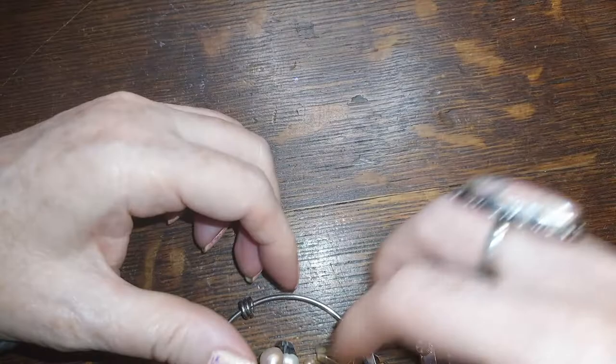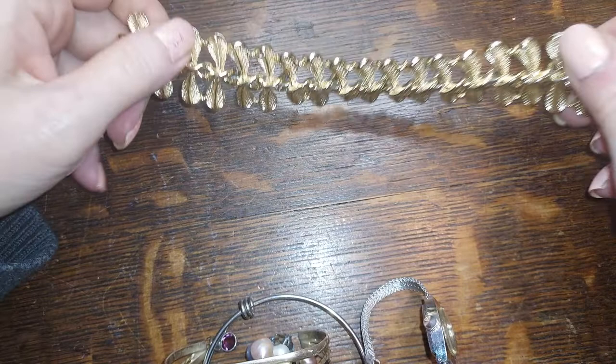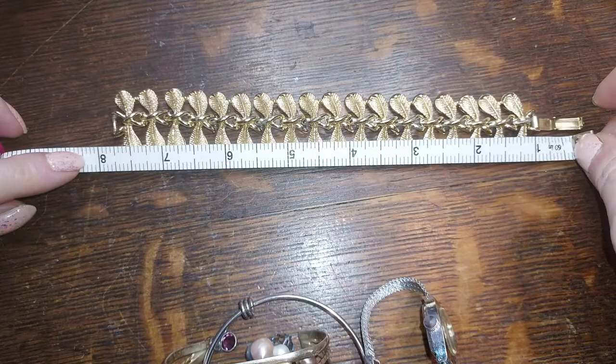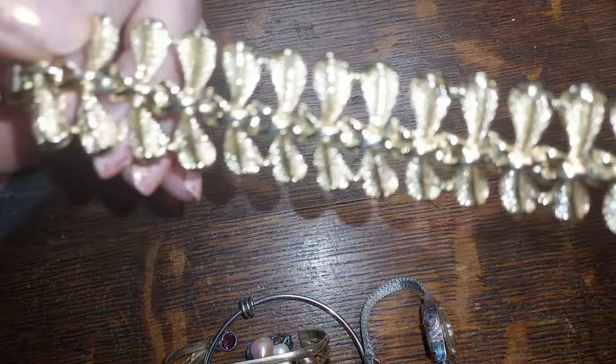Here's some more vintage. I think I bought this from Ro a while ago, or Lori, or someone. It's from a bit ago, and I've worn it and I've loved it, and now it's time for it to go. So many things just need to go. It is size 8, and it is beautiful. It's pristine. It's a gold tone. It's unmarked, but it's really gorgeous. Mid-century modern. We're gonna do that one for $11.